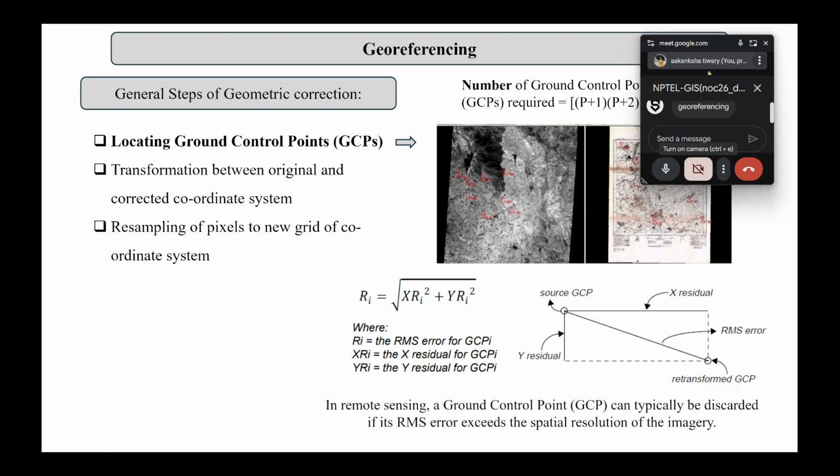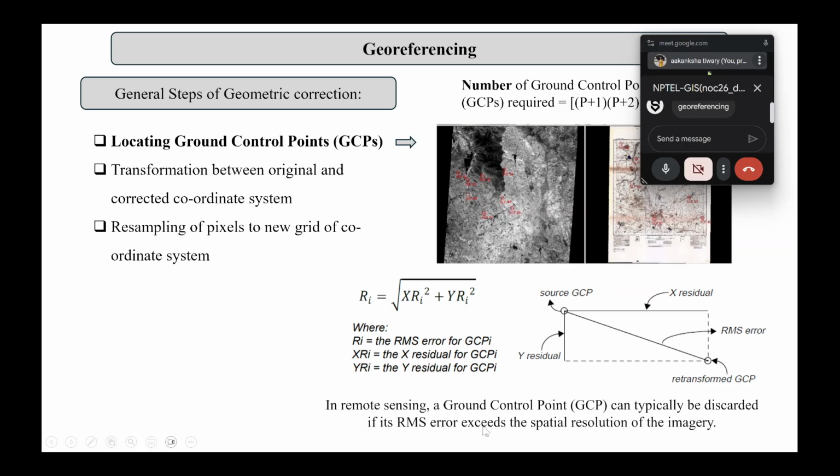Now, georeferencing, the error that I was talking about is this one. Suppose your source control point is somewhere here, and after doing the transformation, the control point comes out to be here, then it calculates the errors. If you remember, in QGIS you can see the errors itself. If your error is very large, then you will discard that point.